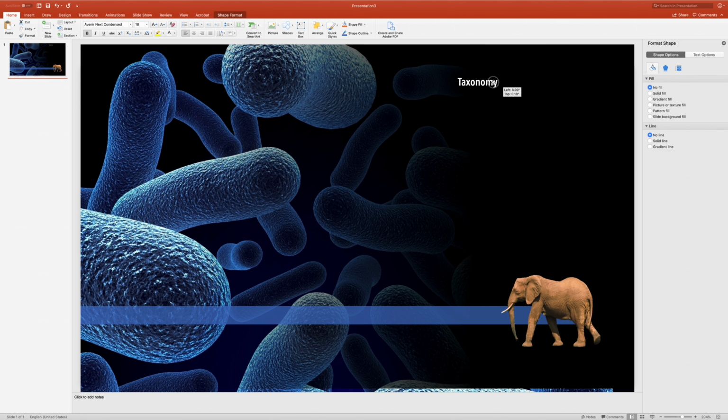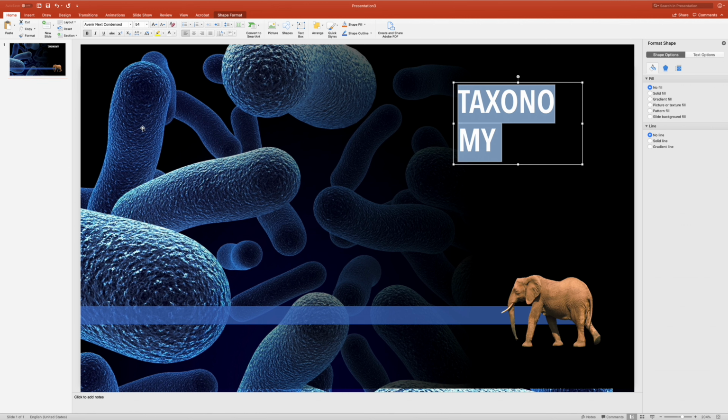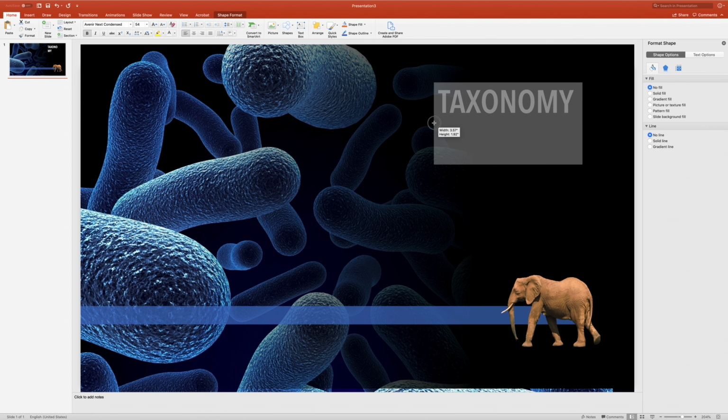And I'm going to make that bigger. In fact, I'll tell you what I'll do. I'm going to go all caps here. Let's see what this does. I'm going to highlight Taxonomy and make it bigger. 18-point font is not big enough for the phone. It's going to be okay if you're looking right at the computer, but it's not big enough for the phone. So let's go for 44. We can get away with larger. Let's do 54.